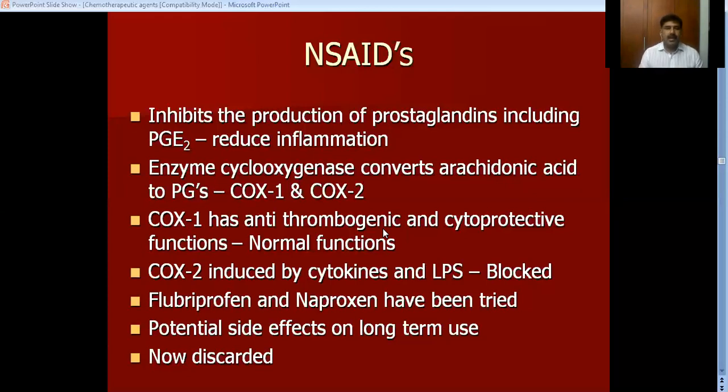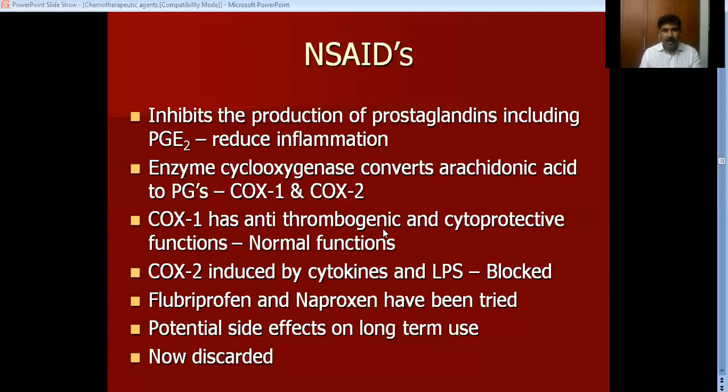Now, the prostaglandin that is formed as a result of the COX-1 pathway is very much essential for the basic, day-to-day needs of our body. It is needed for the thrombogenic and cytoprotective actions within the body. The prostaglandin produced by COX-1 is very much needed for the body. But it is the prostaglandin produced by the COX-2 pathway that is actually causing this disease or this exaggerated response, which can result in alveolar bone loss.